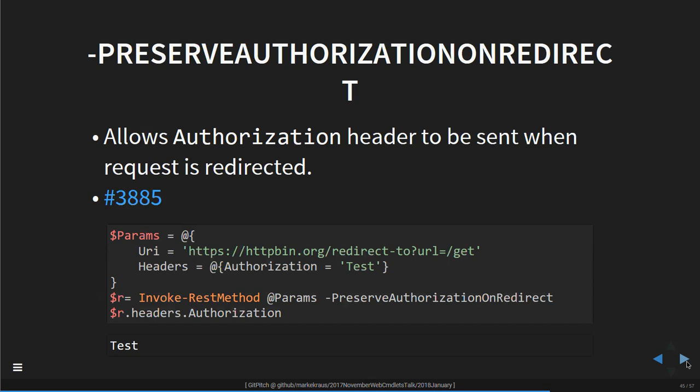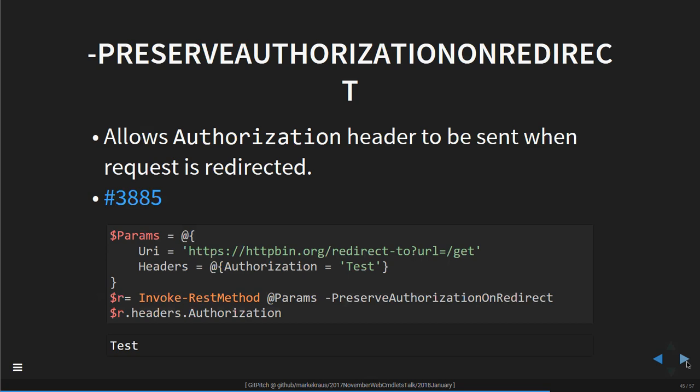So preserve authorization on redirect. It's too large for that line, but this allows you to send authorization headers when you're redirected. Some APIs, you send your login request to a general login endpoint. It parses like maybe the username to determine what actual authentication server you need to be sent to, and sends you a redirect request.